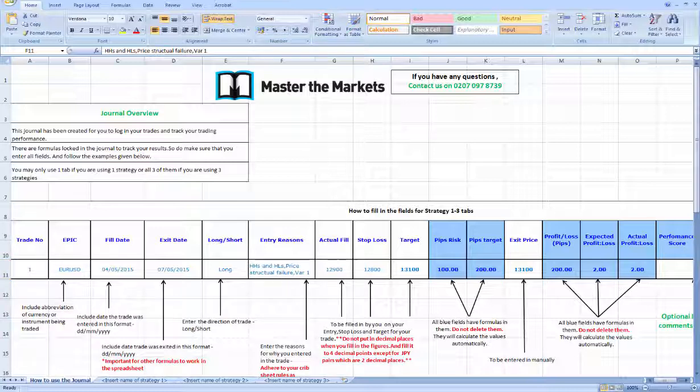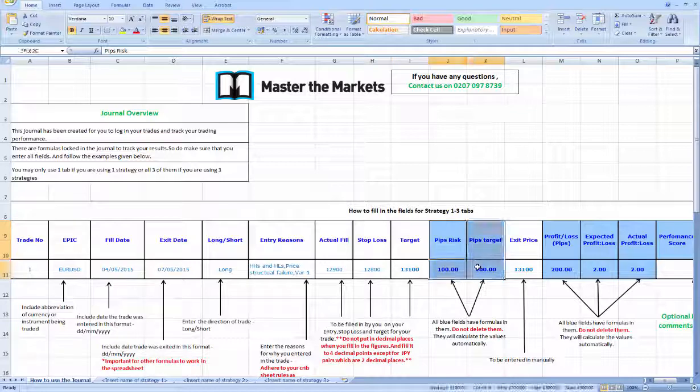Then you've got your stop loss. Your stop loss is going to be the level at which you exit the trade for a loss. And this is your initial stop loss, so do note that. Now if you trail the stop loss, I'm going to show you how to do that in a while. But this is your initial stop loss that you're going to put into this box just here. And then of course the profit target. The profit target in this case is 2 times the trade risk. So we've put in 130 and 100 into the example.